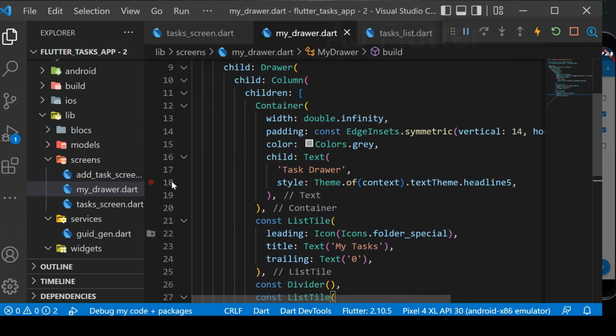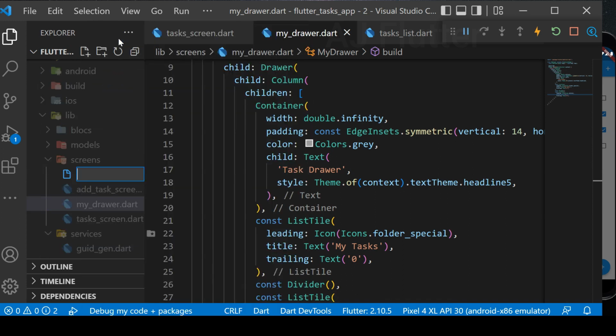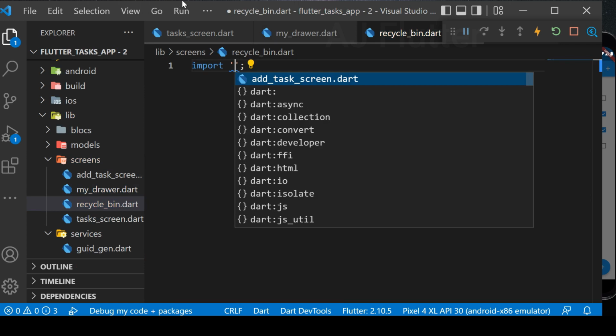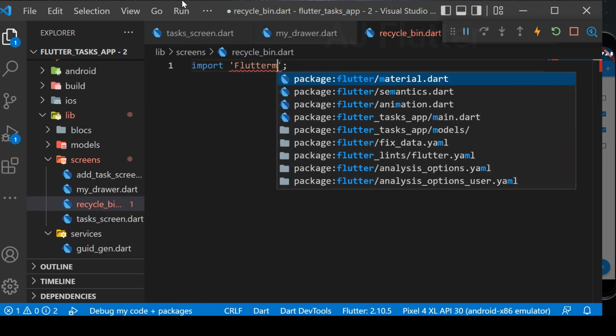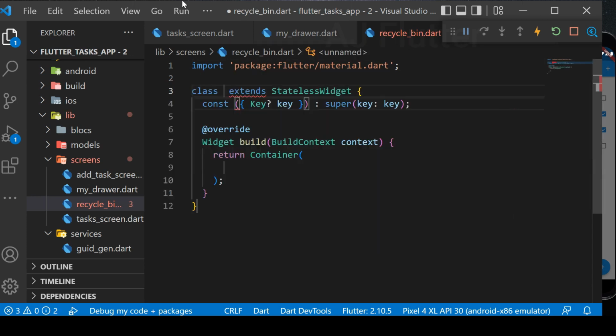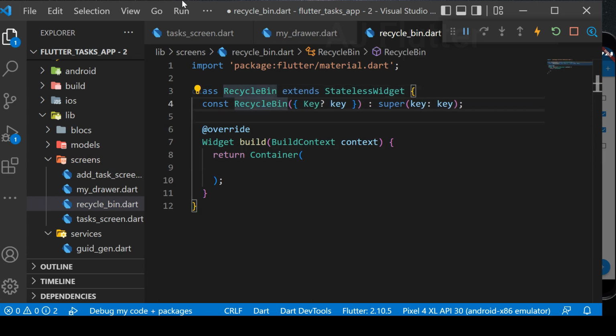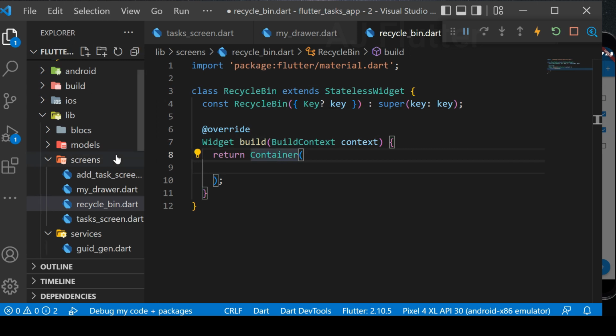Next, we implement Recycle bin folder. It's almost the same with task list.